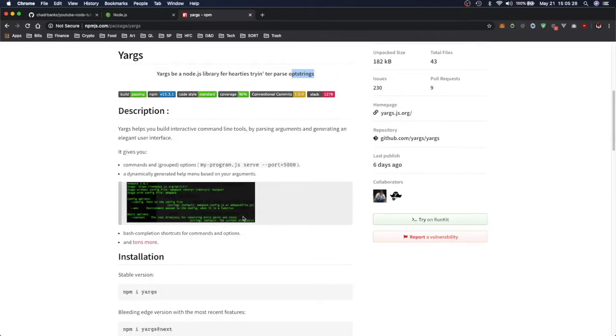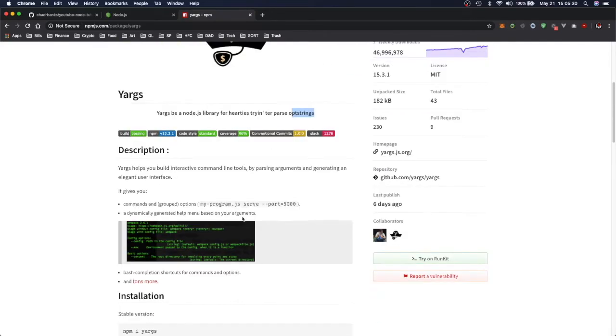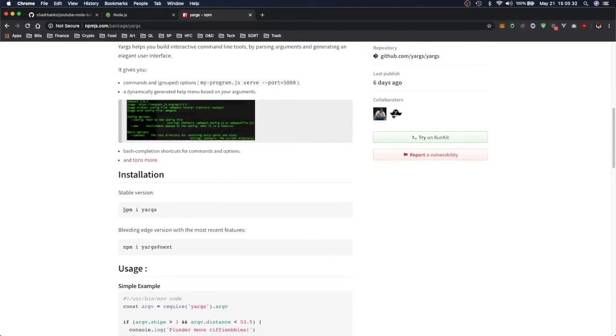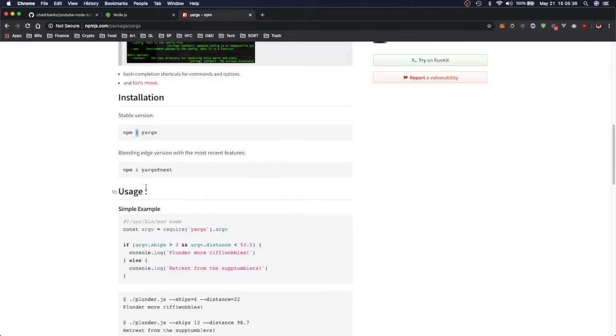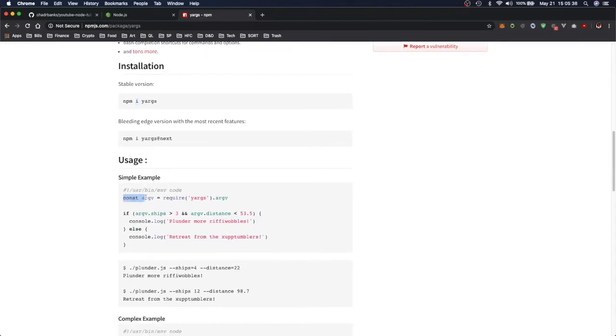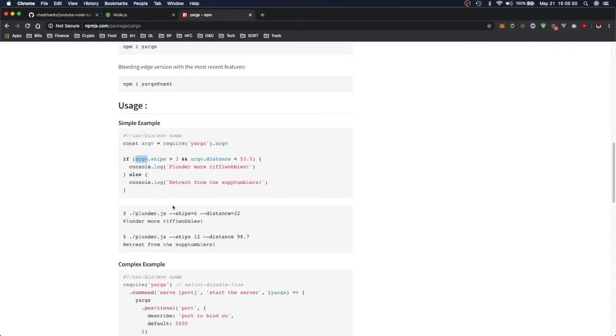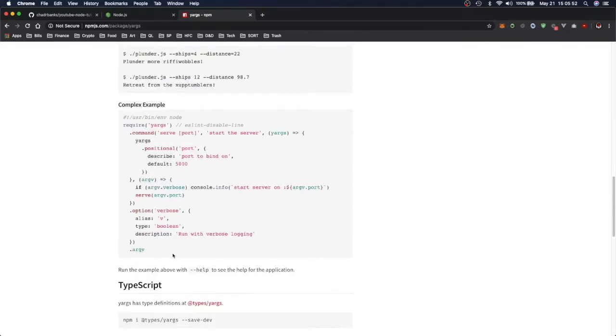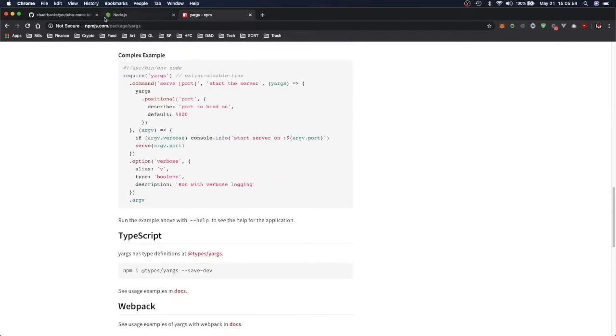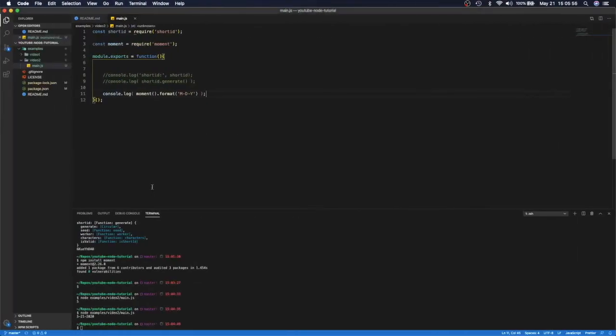A little bit about that. 50 million weekly downloads. Pretty good. Looks like you can do i short for install to install things. And then you just const argv equals yargs.argv, and then you can pull it in and start seeing if the person who executed this node command passed in like a ships or a distance. Those values are put on that argv. So it's pretty straightforward. Definitely recommend checking out that.